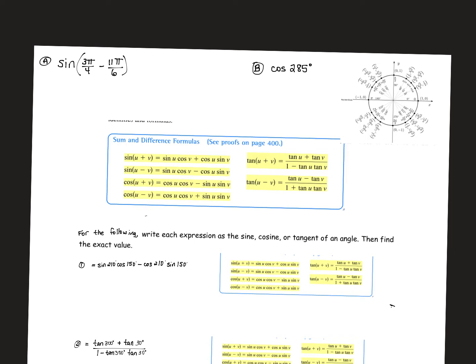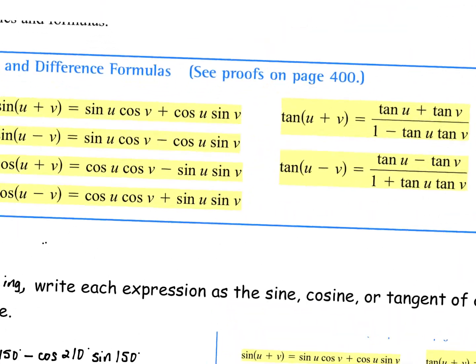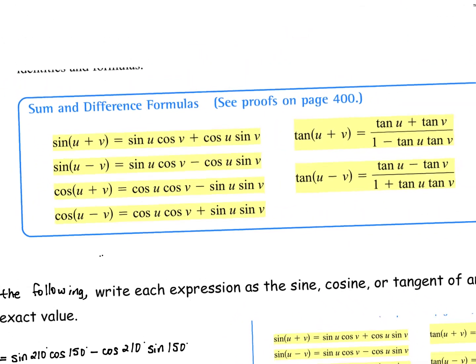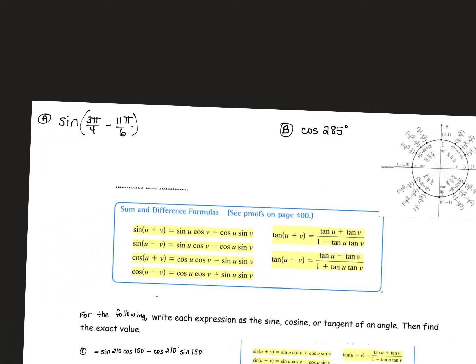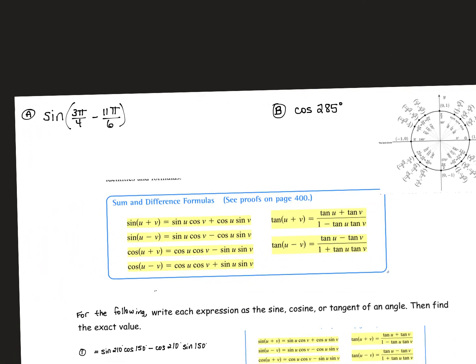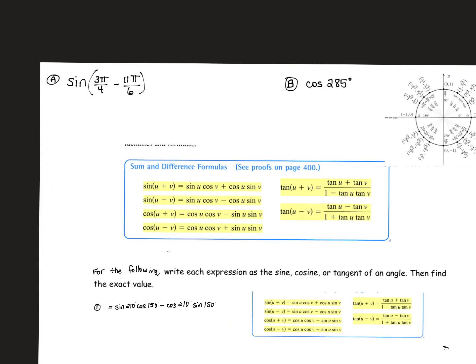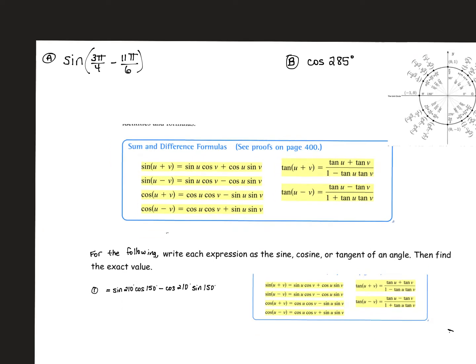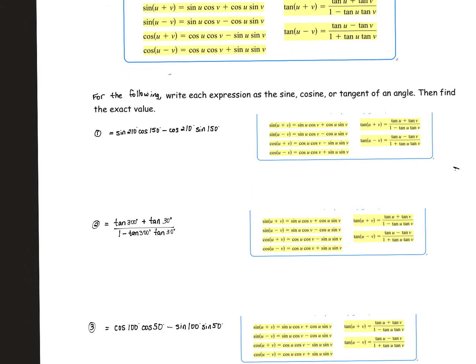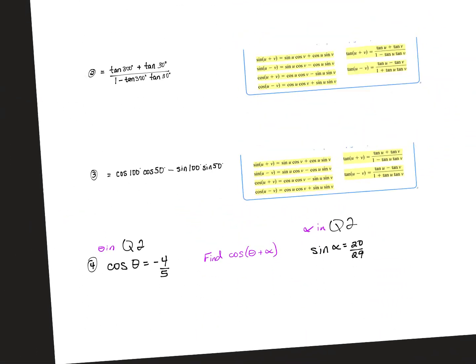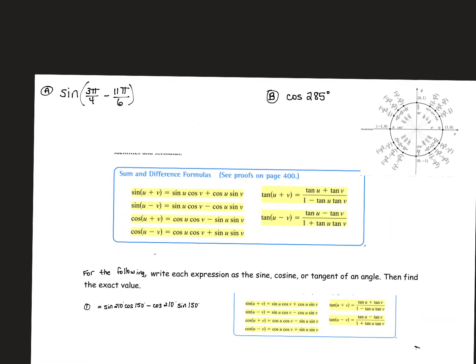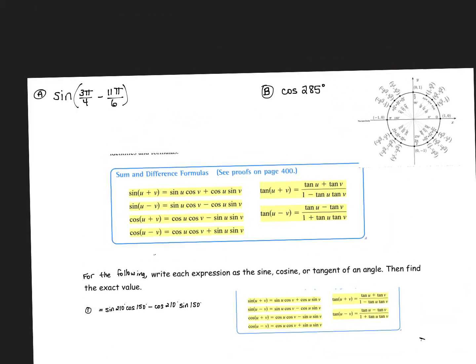You will be given, in class and at home, the sum and difference formulas, and you'll be given a unit circle, okay? So you guys are not required to have those memorized. There's going to be three kinds of problems. There's going to be problems like A and B here, where it's going to tell you to find the exact value. There's going to be problems like these here in the middle, where we work backwards, and every version will have one of these kind of problems. So we're going to work through each type, how to work them out, how to solve them, and then you guys will be good to go, okay?